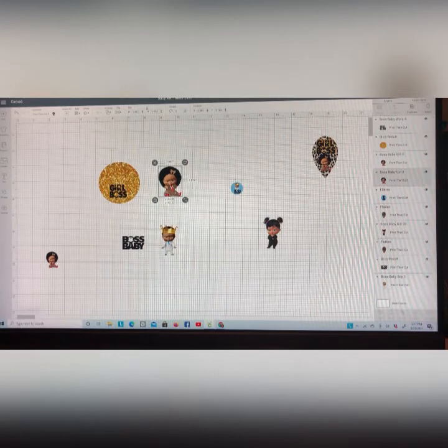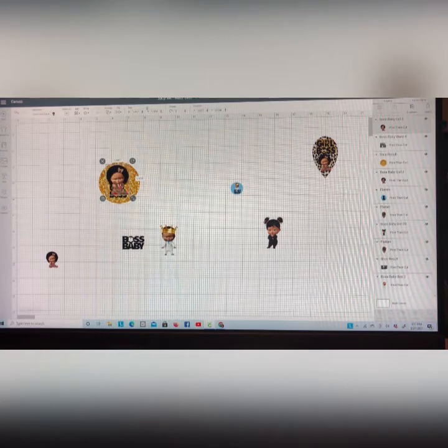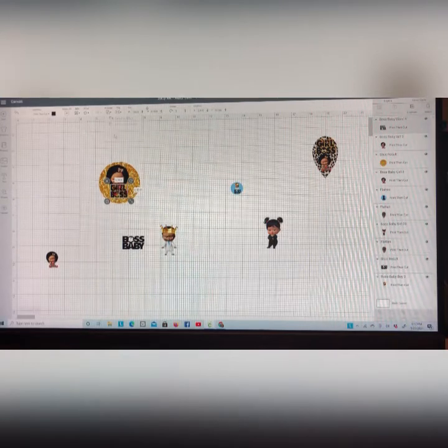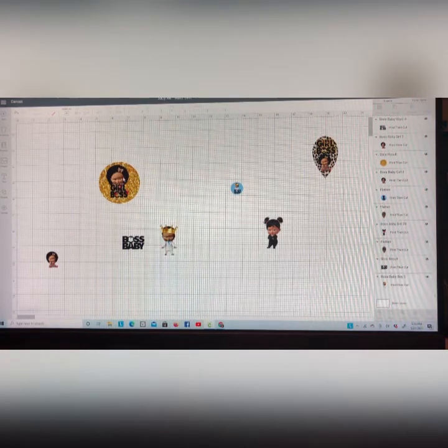Okay. We'll move her. See how it goes to the back. We're gonna arrange her to the front. Send to the front. Now you see how the Girl Boss sign went to the back of her. Now we want the Girl Boss to be in front. So let's see if we can click the Girl Boss. See how it's actually highlighted. You can't really tell, but the Girl Boss sign is highlighted. So I'm going to hit arrange. We're going to send that to the front. That's how I want it. So the gold background is in the back, and the Girl Boss image is in the middle.